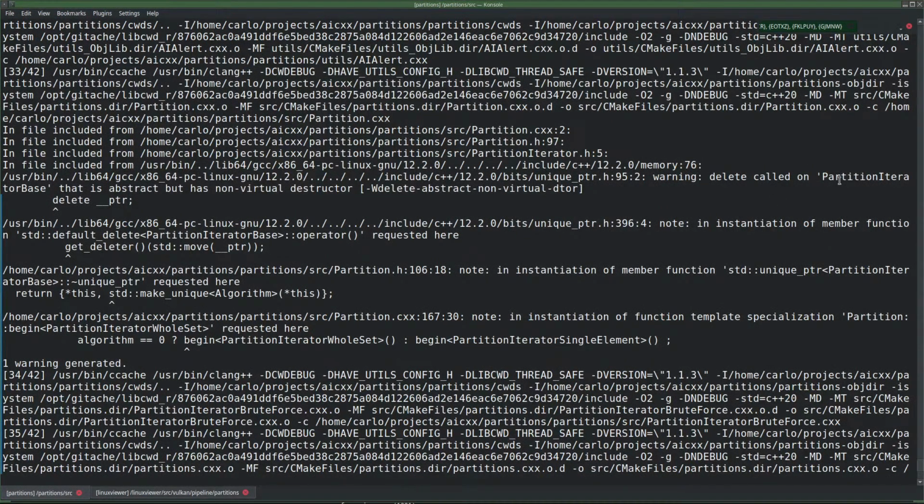Delete called on partition iterator base. That is abstract, but has no non-virtual destructor. Oh, but has a non-virtual destructor.